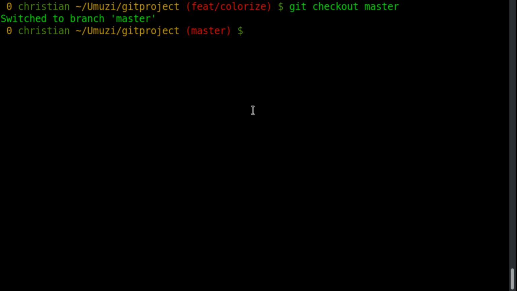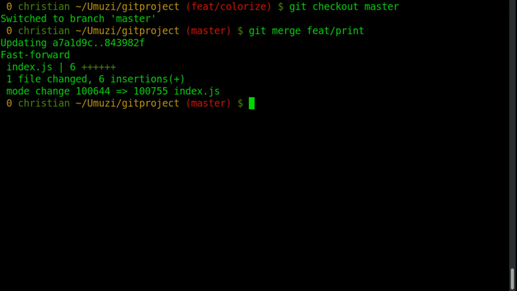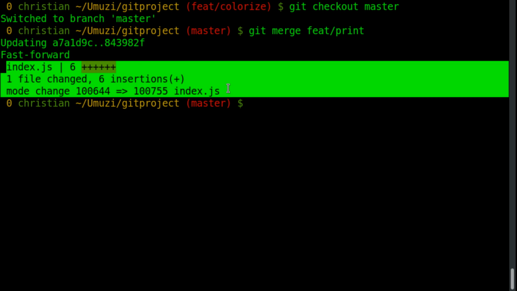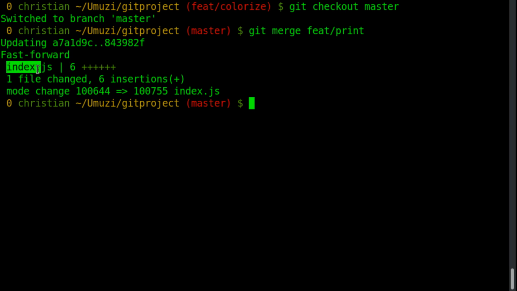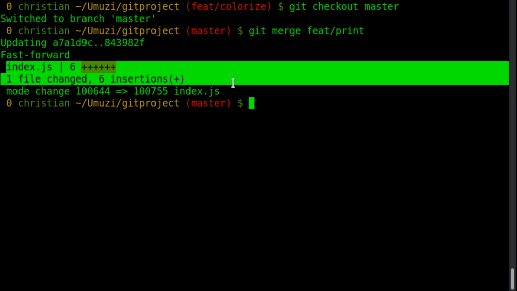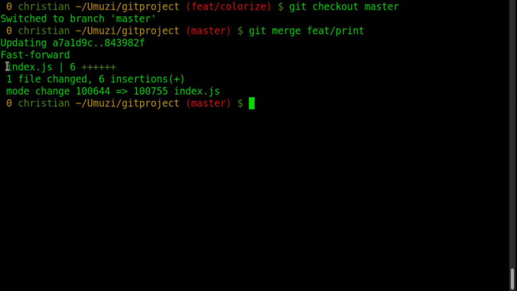And then we're going to run git merge feet print. And Git is telling you it's updating. It's a fast forward. In actually doing the fast forward, the index.js file changed, of course, because there were changes to the index.js file in the print branch.